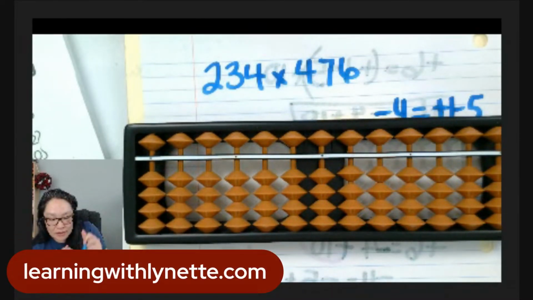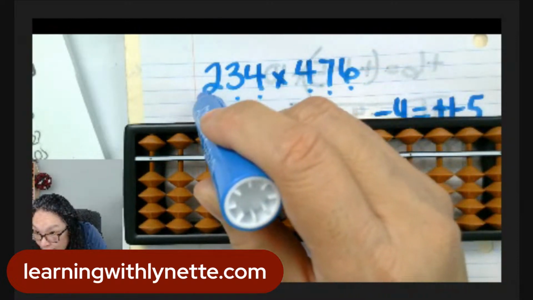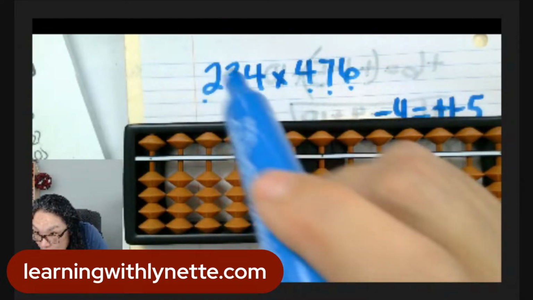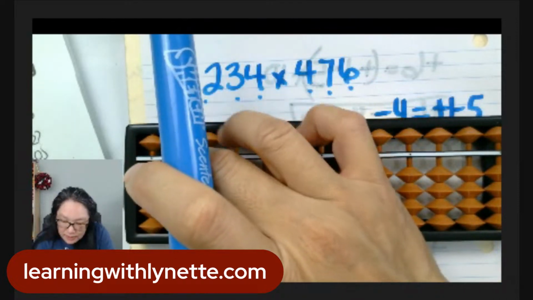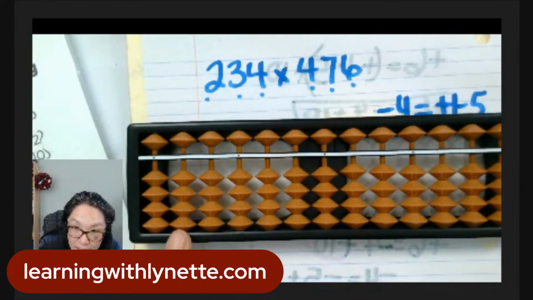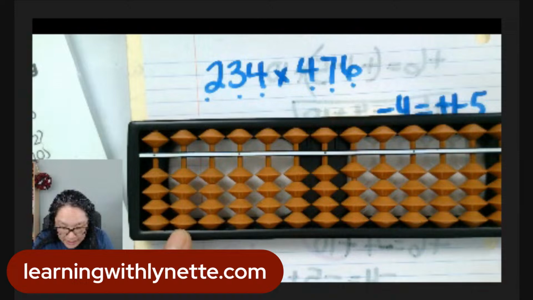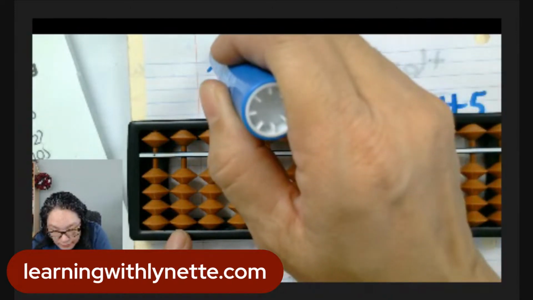Okay, so we're gonna count, and this will be my last one. 1, 2, 3, 4, 5, 6. So we have 6. 1, 2, 3, 4, 5, 6. So this is where I'm going to have my number. This is where I'm going to have my answer. I'm going to start to the left first.